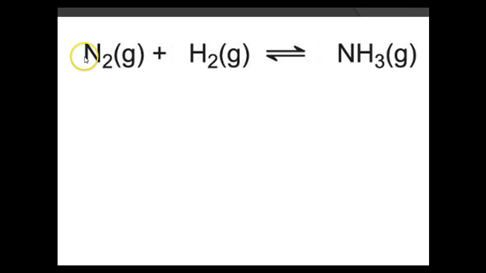If I'm looking at this equation, I see N2 means I have 2 nitrogens. If I look over here on the right side, I only have 1 nitrogen. So I know I'll have to balance that later. I also see I have 2 hydrogens here and 3 hydrogens on the opposite side, the right side. So also unbalanced. So I have 2 things I definitely need to balance. Let's see how I could balance them.